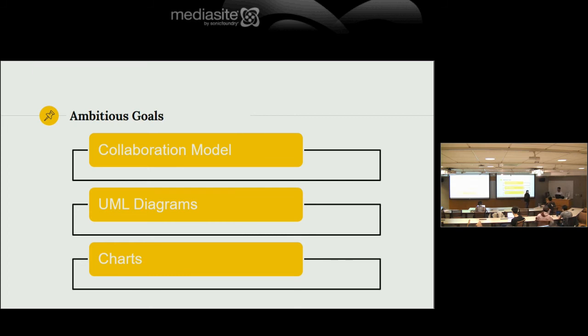Possible. If you get the core stuff going now, that gives you the opportunity to try working on some of that harder stuff. And then, could we try to add the charts, the different data charts like pie charts or bar graphs? Possible. If this is going to be easier than the other two, then we'll try to.